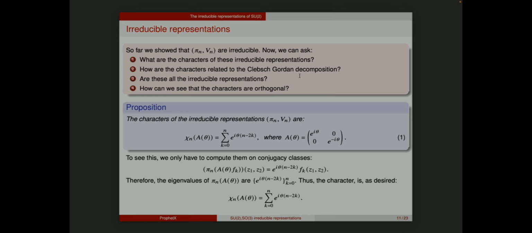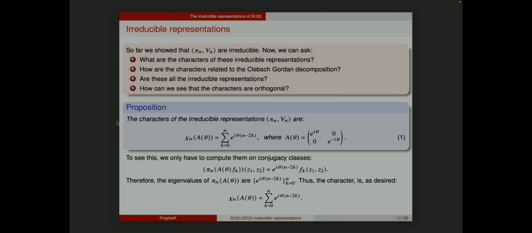Okay, all good. Yeah, so we also want to see that these characters are orthogonal because that's what it means to be an irreducible representation. So that would be just a reformulation of the theorem we just proved. In fact, they are orthonormal. The characters of irreducible representations are orthonormal, and we're going to show this later on.